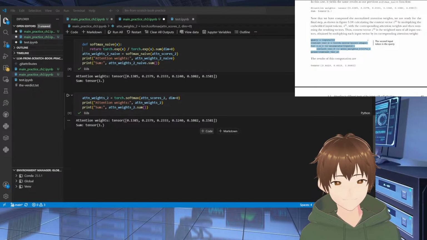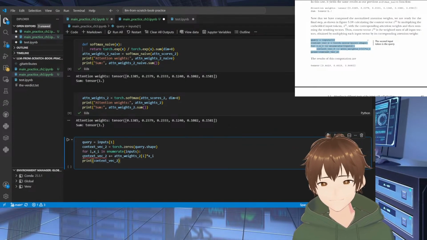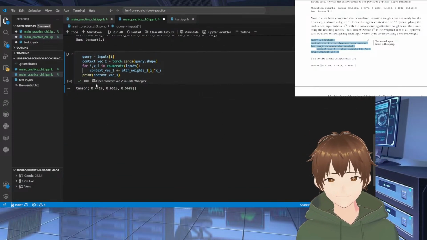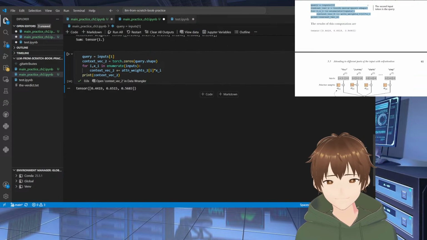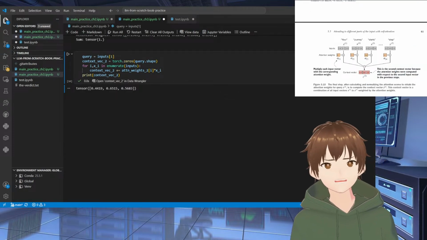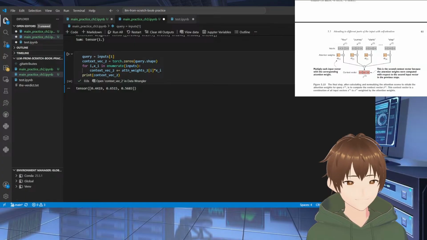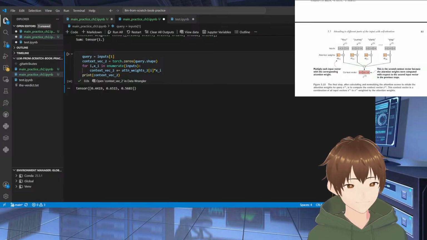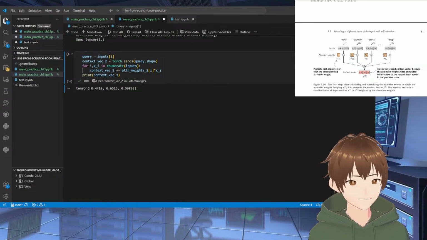The input token is a query. Yes, so journey is the query here in this case. And as you can see, this is multiply, then add. So multiplying each vector with its weight, and this becomes the second context vector.